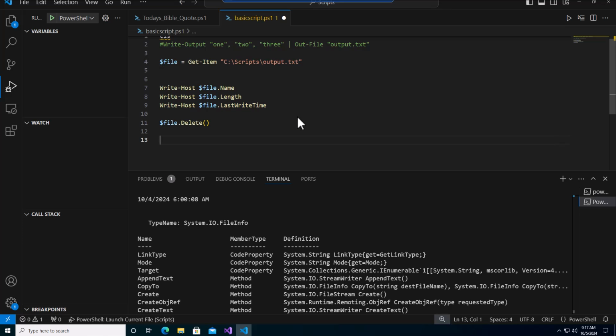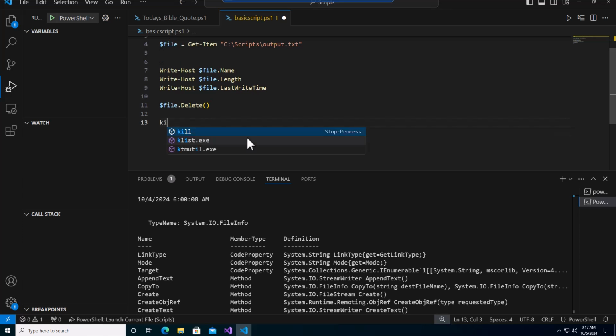And process objects, returned by Get-Process, have properties like ID, name, CPU, and methods. The methods will be like kill, so those kill methods will come up.